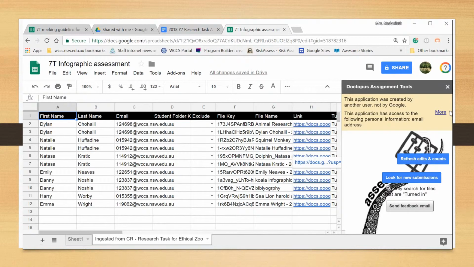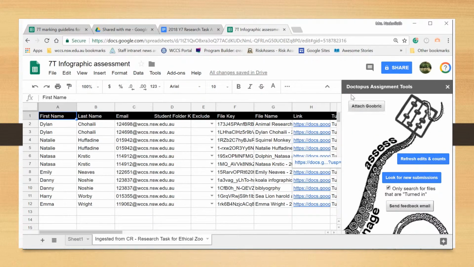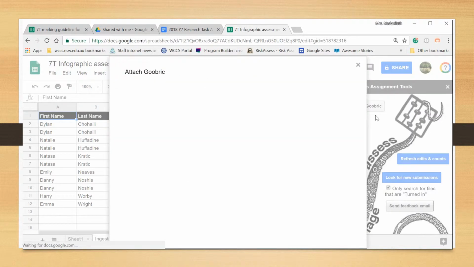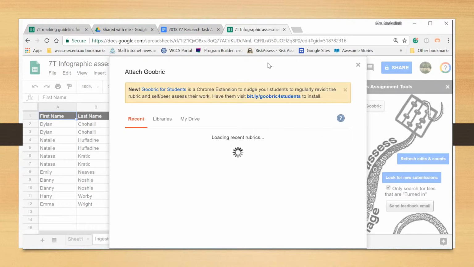Now there's always this warning that comes up. If I say don't show this warning, there's a tab attached called Attach Rubric. Rubric is another tool that is looking for the metrics.